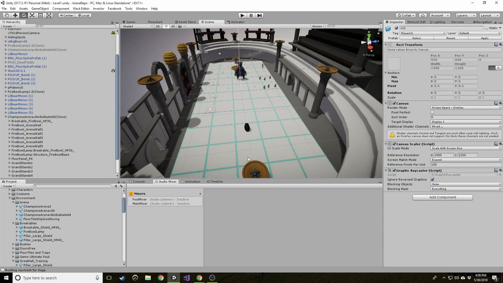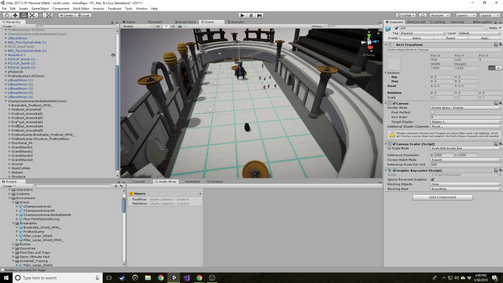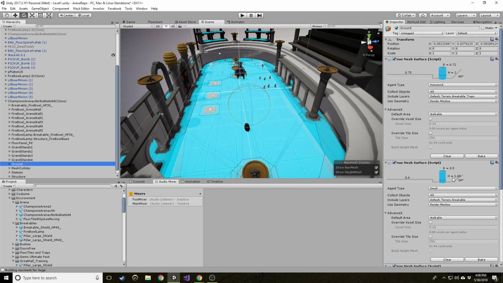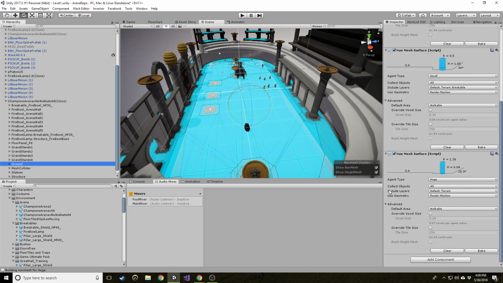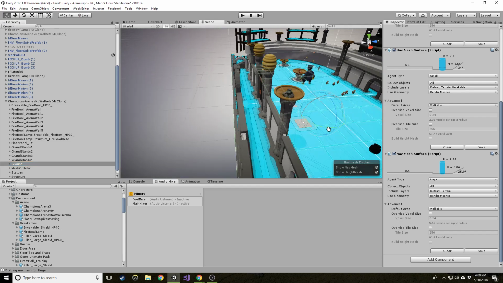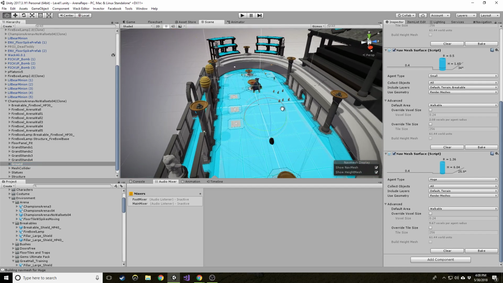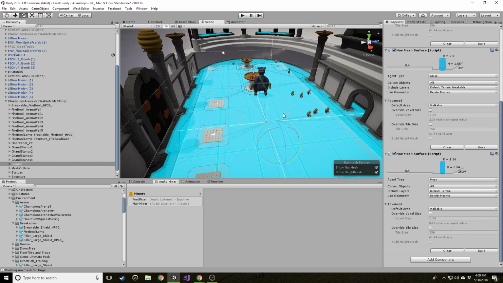It's missing the stuff. I added those pillars in the middle just because I wanted to have extra things for him to bash. But yeah, that creates this nav mesh for the 3 different things. It actually does it dynamically, so if I add a new agent type, it'll automatically do another nav mesh for that agent without me having to ask for it. And you can see that it includes layers such as breakables and traps and stuff. It all changes depending on which agent it's building for. So yeah, that's the basic construction of the scene, and I'll talk a little bit about the actual gameplay in my next video.